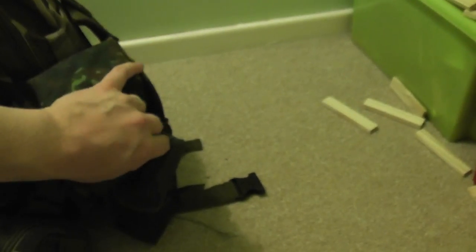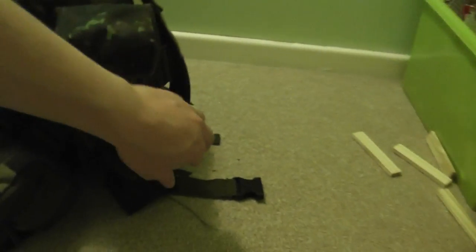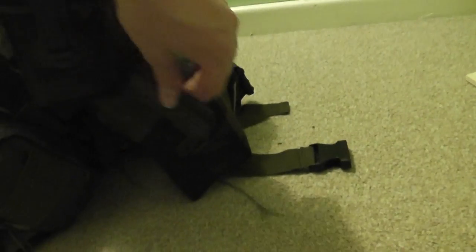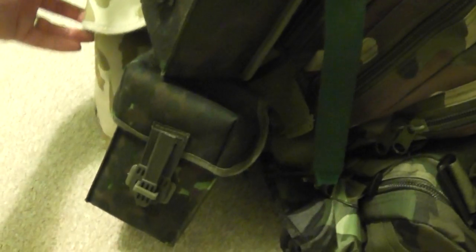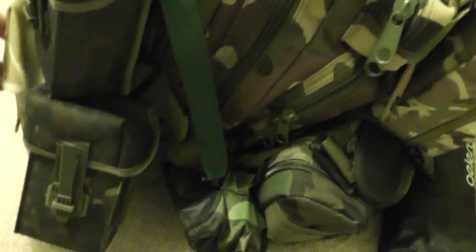Moving on to the side pouches — that's just one of the older waterproof covers. I'll use the bigger ones when I need to. That one's literally empty at the moment. You don't want it 100% full because you want to be able to add extra bits and pieces. I'm carrying a water bottle in that one — just a cheap aluminium one, but I've got a modular stainless steel one to add on yet.